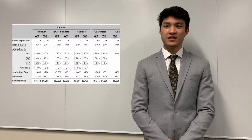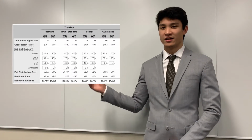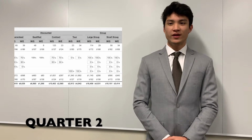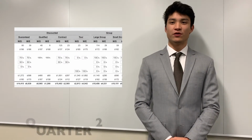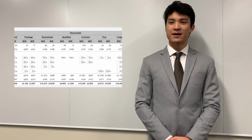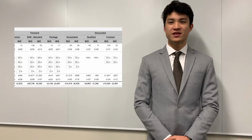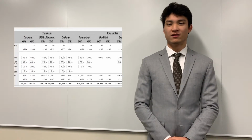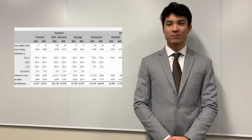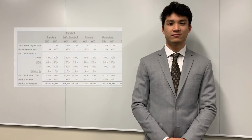Unfortunately, our occupancy percentage remained around 60% between January and March, as seen here. We then changed to a different channel distribution pattern to perfectly match the expected channel demand percentages in April to see if it had a positive impact on occupancy. As a result, along with the change of other factors, our occupancy grew by 10% over the next 2 months. For the remaining 3 quarters, we kept the same channel distribution pattern and maintained an occupancy index above 1.